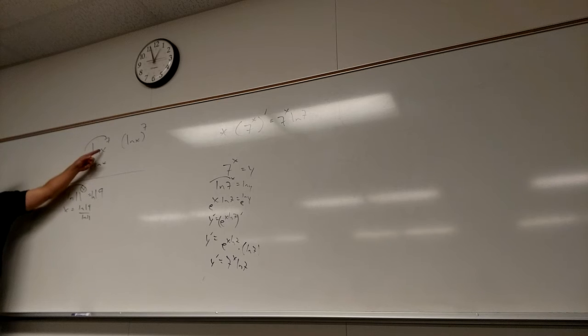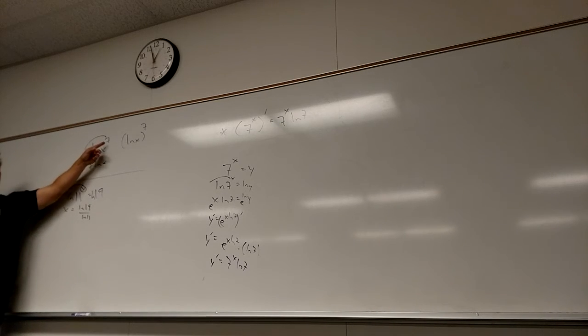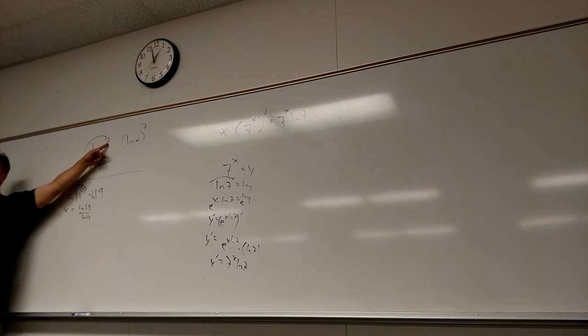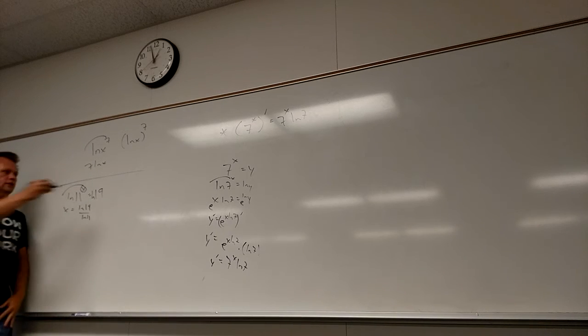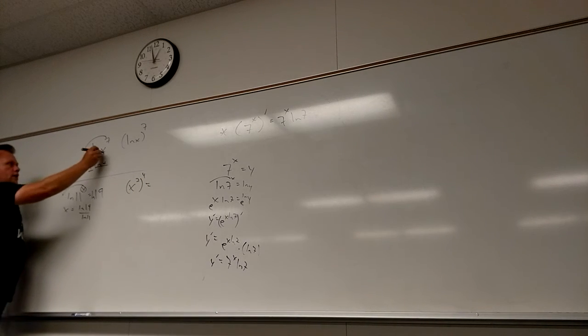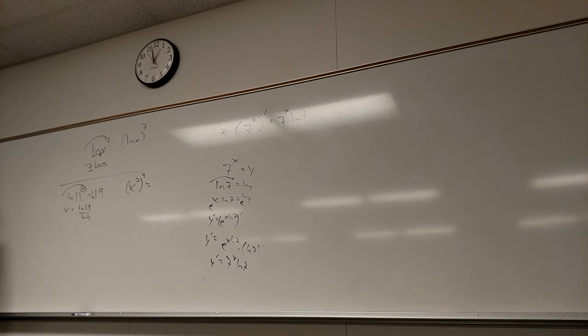So of course I can do the same thing. Anytime this inside is being raised to a power, I can bring it down. Logs are powers, so every property of logarithms is a property of powers. If I have a base being raised to something and I raise it to another power, what do I do with the two powers? Like if I had x squared to the 4th. Multiply the powers. ln is the power on e to make x, and I'm raising it to the 7th, so of course I multiply the two powers. Every property of logs is a property of powers because logs are powers. I'm not going to reteach you logarithms, but I just want to say that.